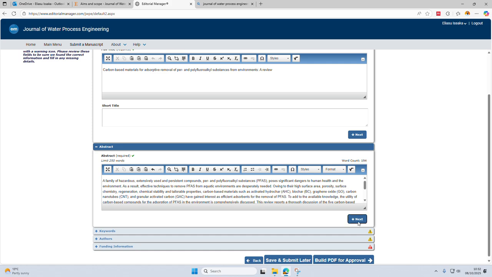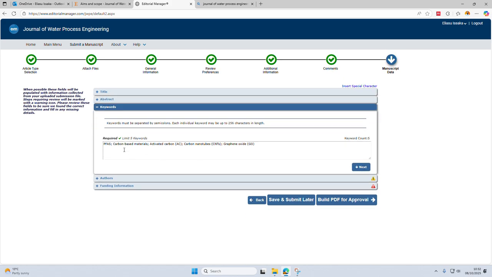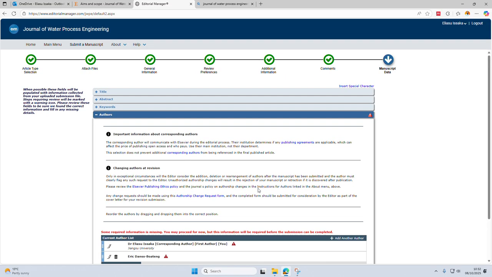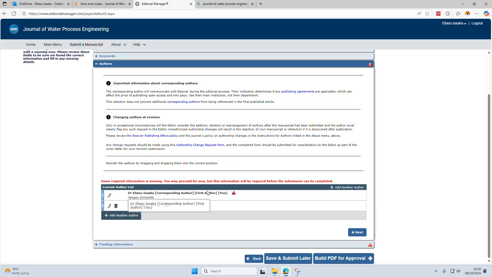This is also extracted accurately. The keywords have also been extracted from the manuscript accurately. So yes, now the author list has been extracted. However, there are some fields that need to be filled, so we can just do it together.